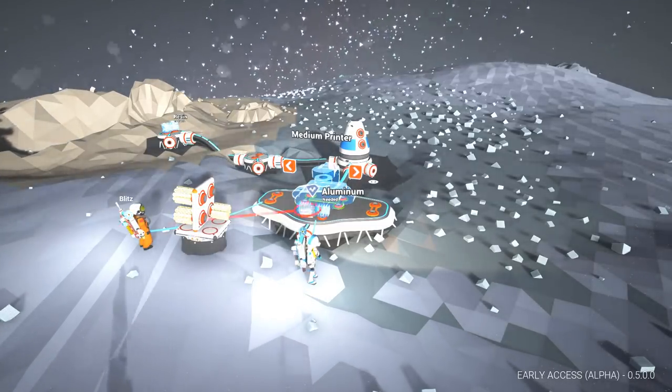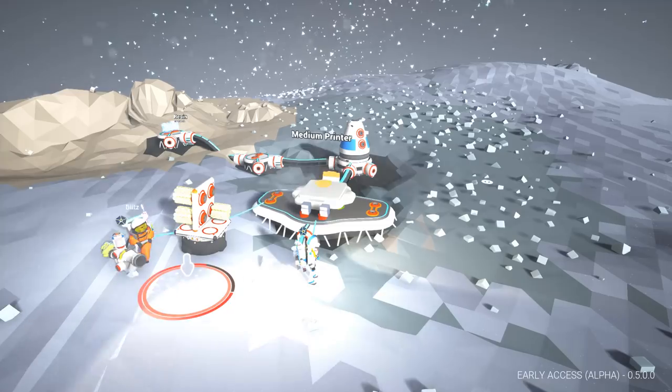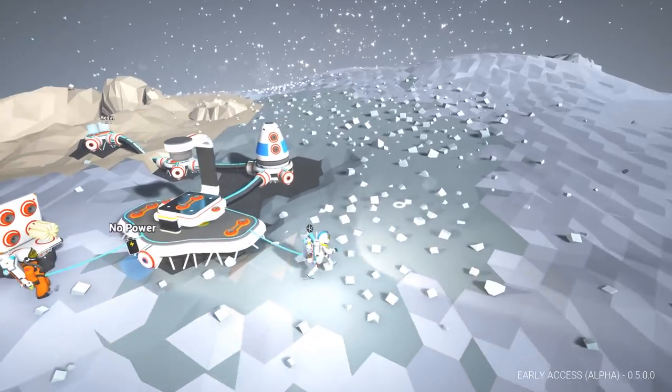Yep. Well, if nothing else, we can always fly back to the Earth. Yeah, although we're out of aluminum there. Yeah, we are. But it's easy to get. It might be easy to get here, too. There's a lot of copper, right? Hopefully. No power. Oh, gosh.